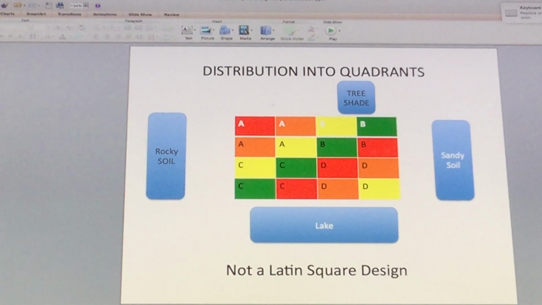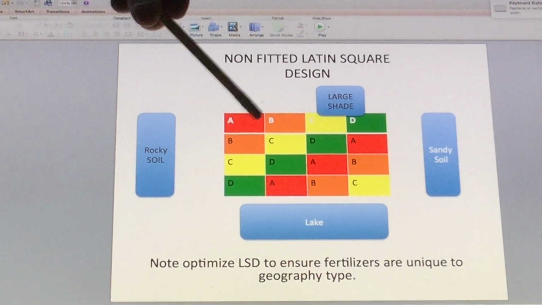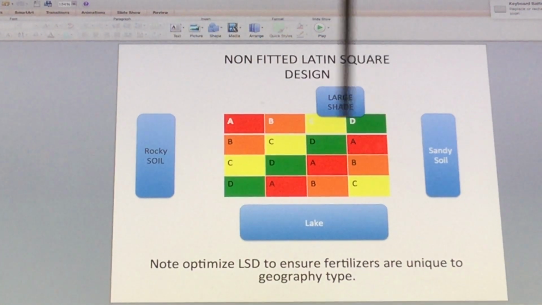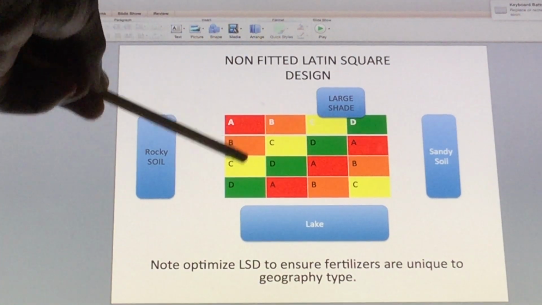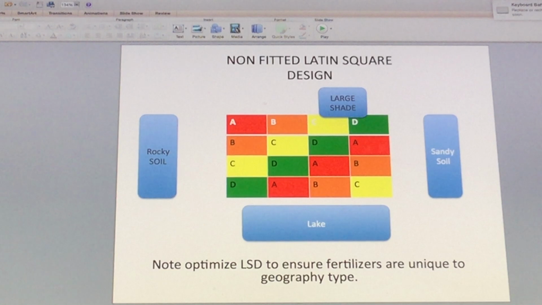Let's go ahead and put it in a Latin square format. We'll look here, we have A, and it is independent to the row. We have A, it is independent to this column, it's unique. But we also have to take into consideration the landmass, or at least we'll look at the geography. We'll look at this section in this quadrant. We have a lot of shade, a lot of trees here.